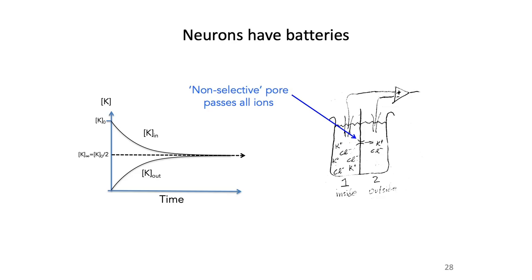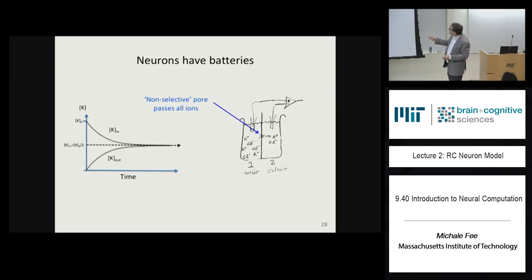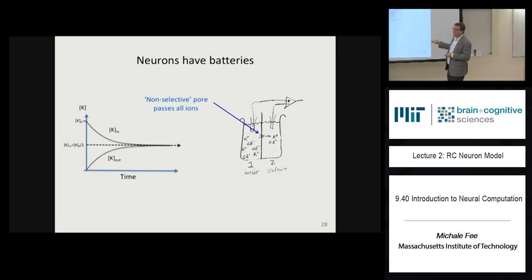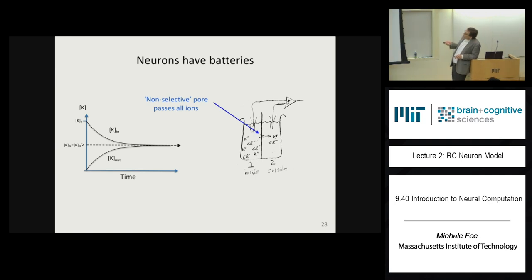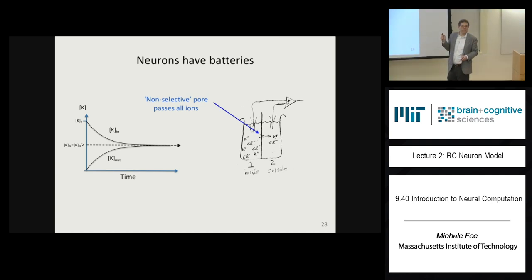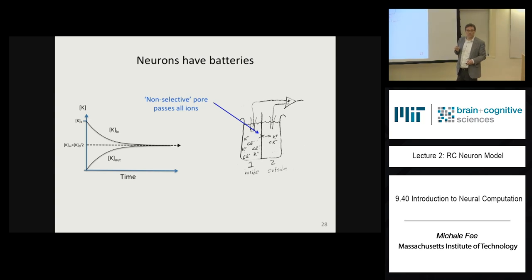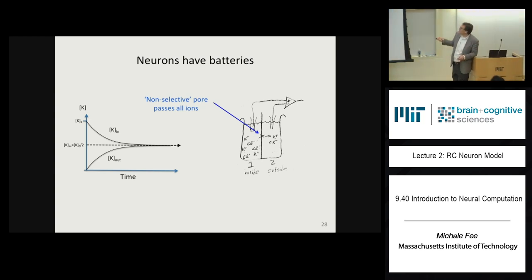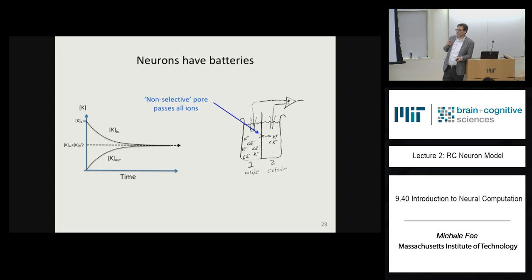We can plot the potassium concentration on this side over time and on this side over time. By the way, this side of the beaker is going to represent the inside of the neuron, which has lots of potassium. And this is going to represent the outside of our neuron, which has very little potassium. Okay? So if we plot the potassium concentration on this side, it's going to increase over time. It's going to take a long time, and the concentration here will decrease, and eventually they'll meet in the middle somewhere. They'll become equal. And that's going to take a really long time, right? Because it takes a long time for half of this spoonful of potassium chloride to diffuse to the other side.